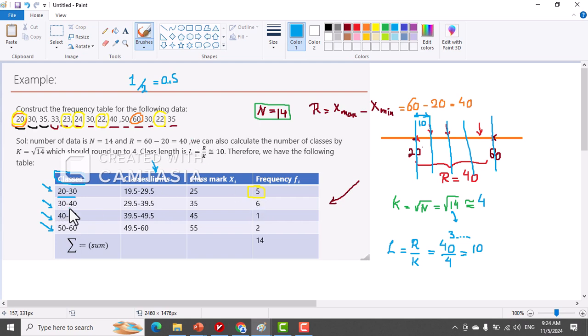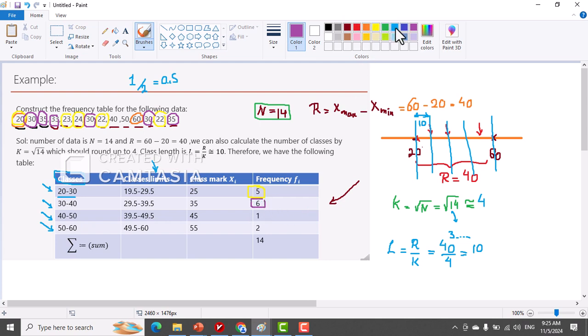For the second one, we have the class of 30 and 40. 30 by itself belongs to this class. 35 as well. So we have 2, 3, the third one, 23 and 33, and we have 30 as well. 40 does not belong to this class, and another one is 30, and the last one is 35. As you can see, with these purple circles, we have 1, 2, 3, 4, 5, and 6. The frequency of that one is equal to 6.